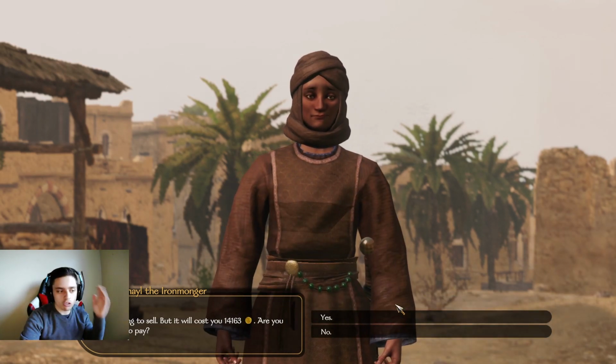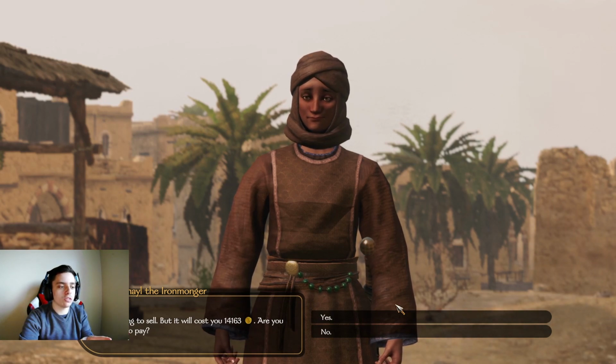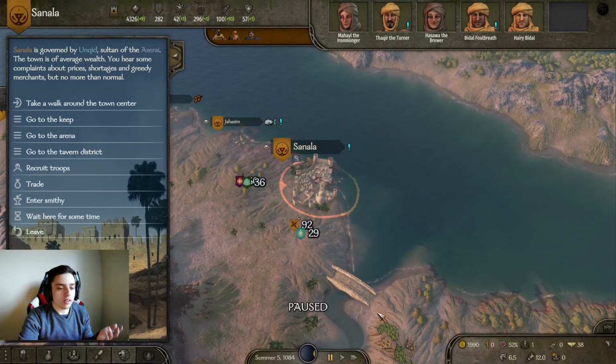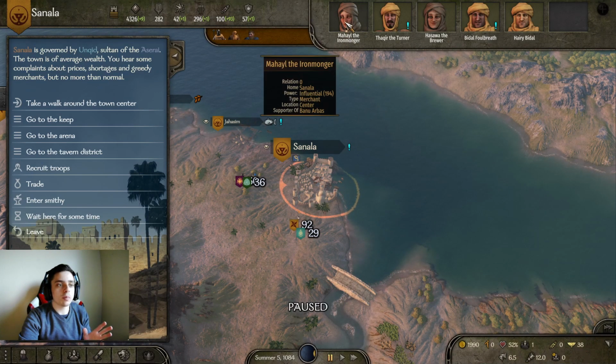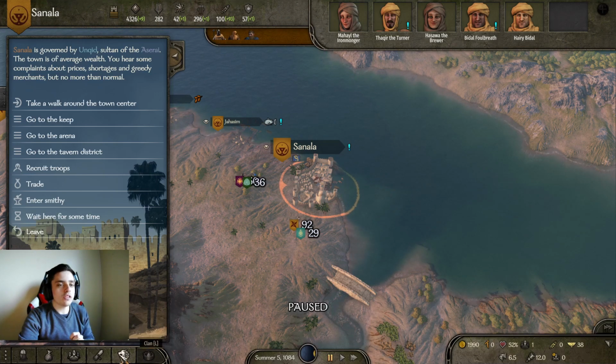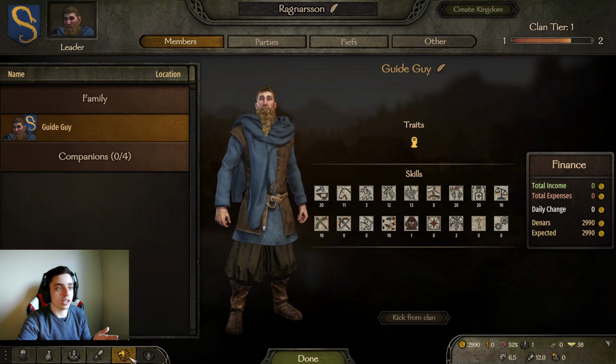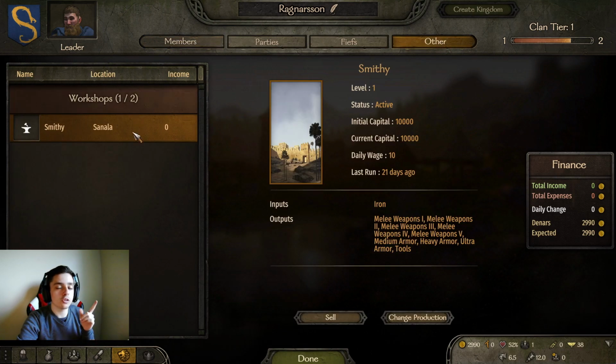Boom, easy. Now she's going to ask me for the amount that the workshop is worth. I'm going to say, yes, I have the money, I'm willing to pay that. Okay, good, we have a deal, and that's it. The workshop is done. Now here's the thing. Do you want to keep it as a smithy? Now, if you go to your clan screen again, and you go to others, you will see that you have your first workshop right here.